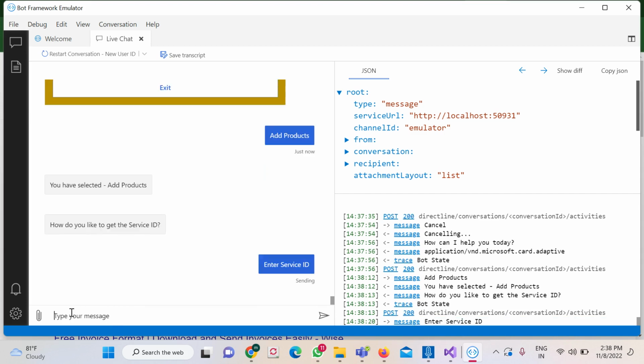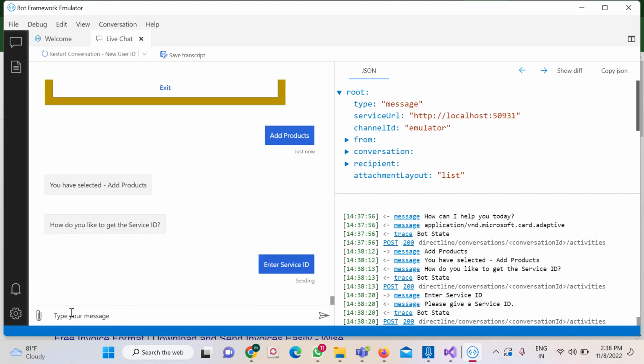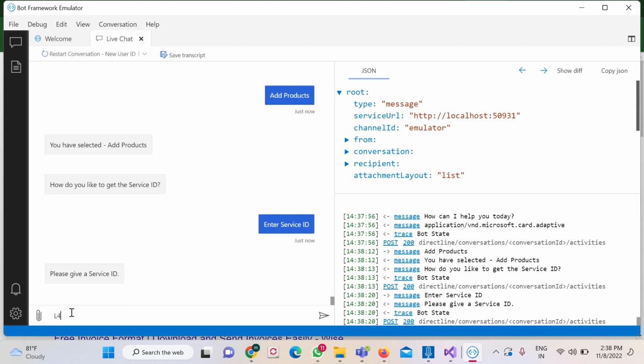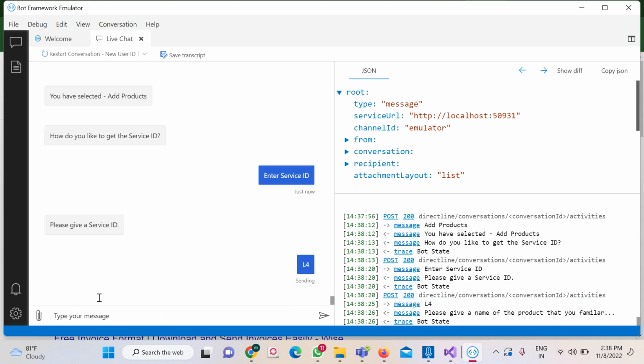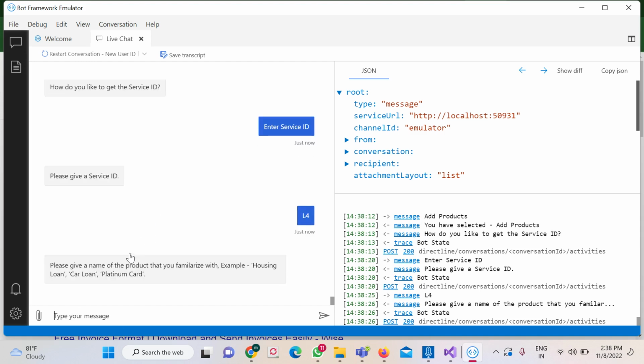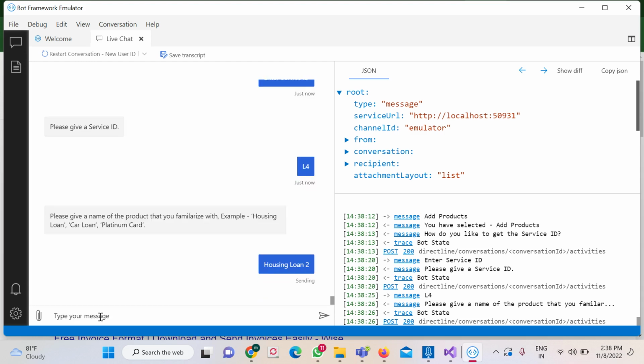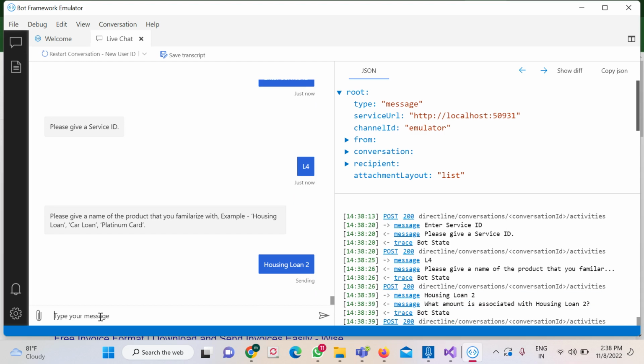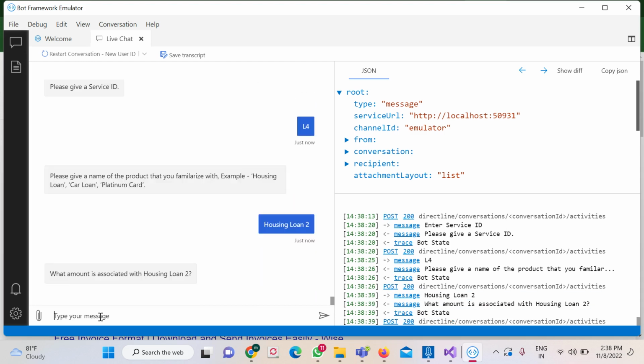We'll say enter service ID. We'll say L4. Then it says housing loan. What is the amount associated with it?